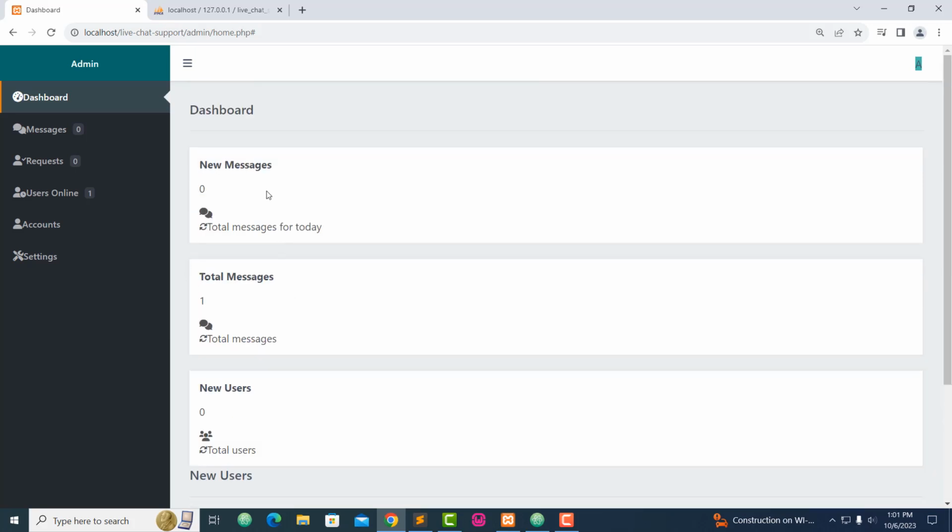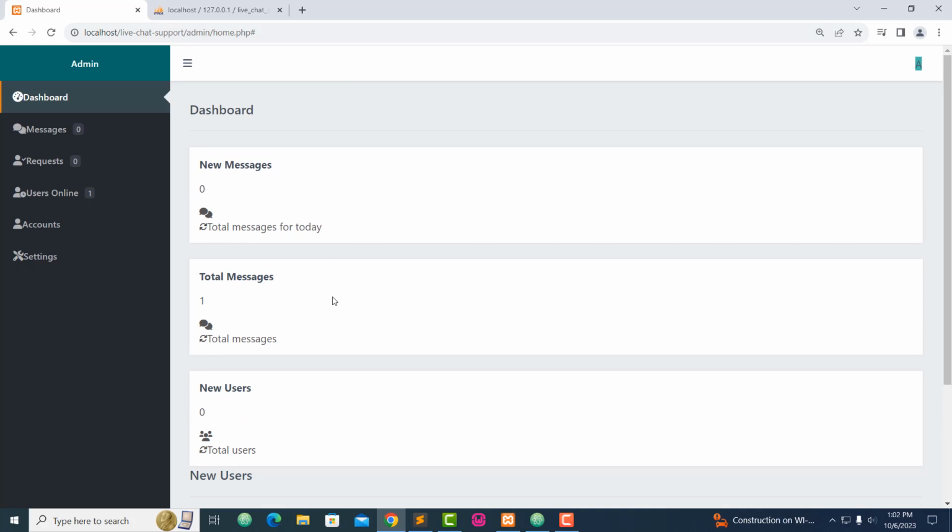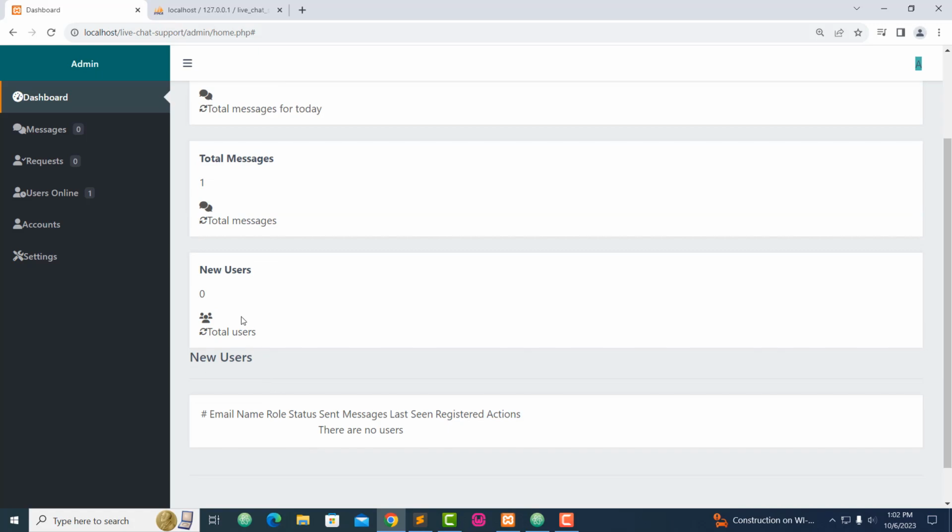After that, we will separate them and create one line. 1, 2, 3 should get 4. We will add the next one, and then we'll display them in one line right here, like this. Now what we're going to do first is add the next one. We have new users, and we need total users.